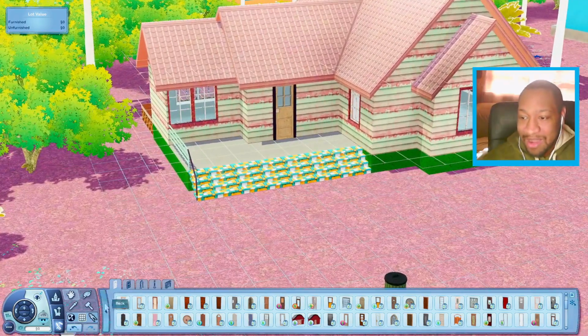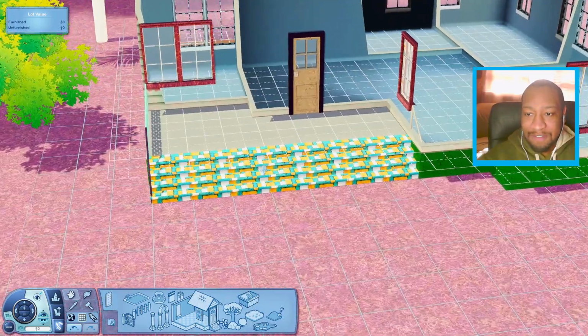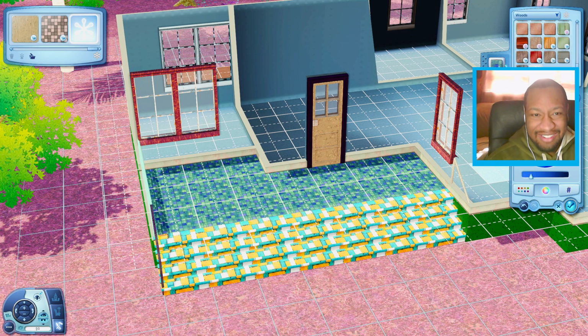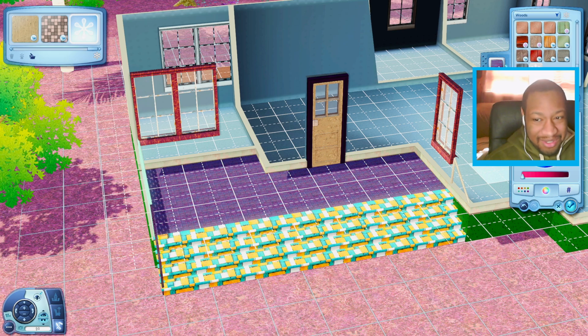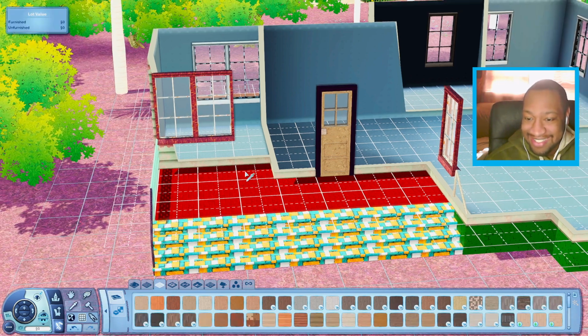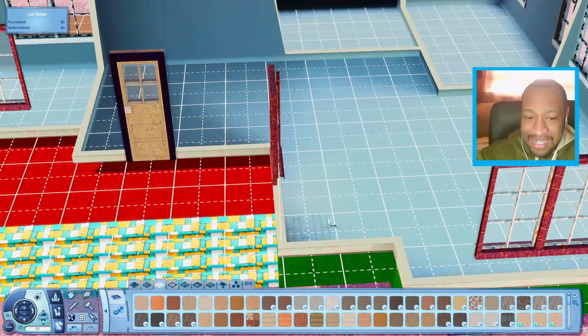Okay, let's move on to some flooring. So, all right, let's randomize the floor. We have one. I don't really like that. Let's try it again. Two. Okay, and three. Red floor. Y'all, I don't like this house. This house is not going to be good. No. Okay, let me pick a different floor for the inside of the house though.